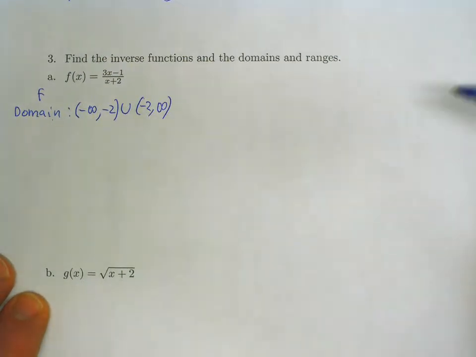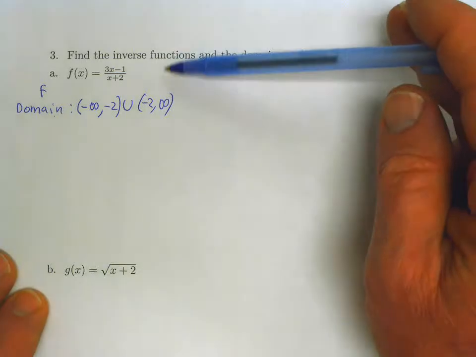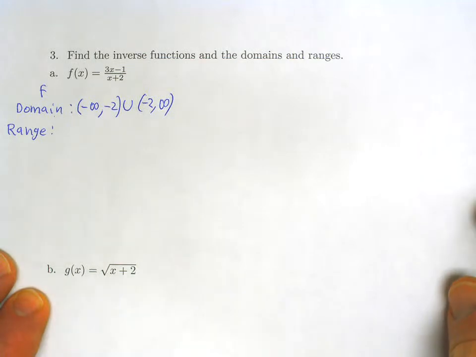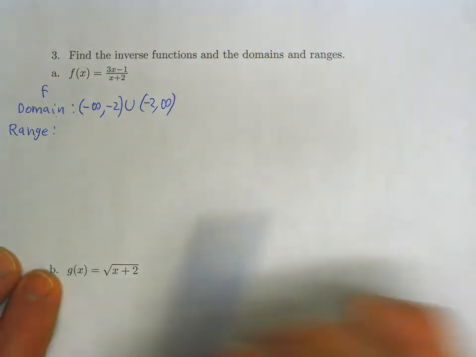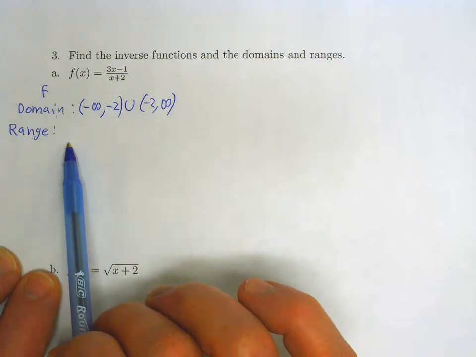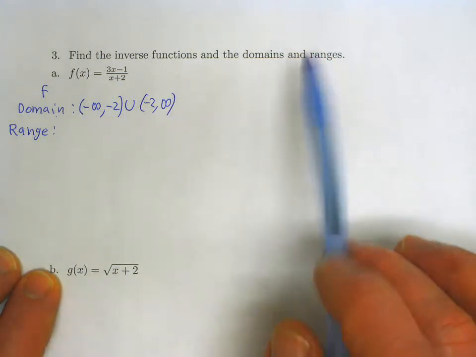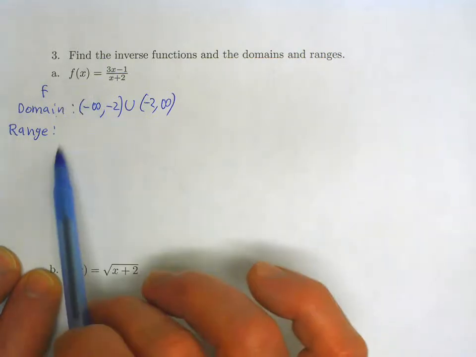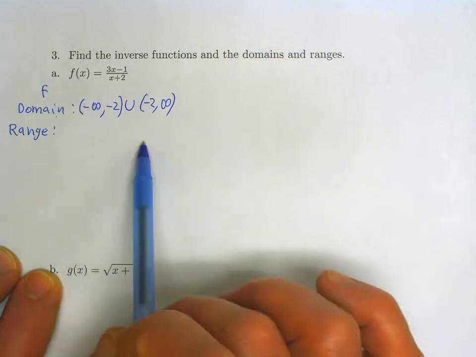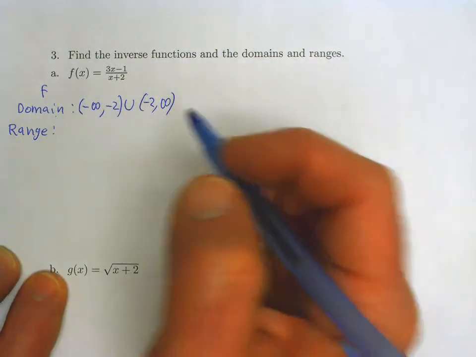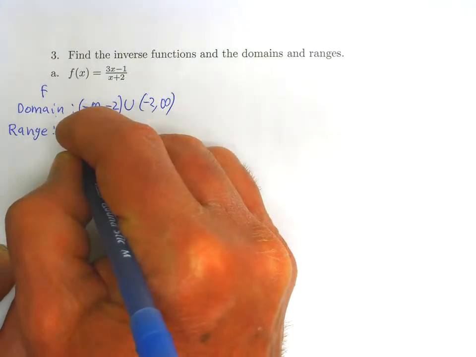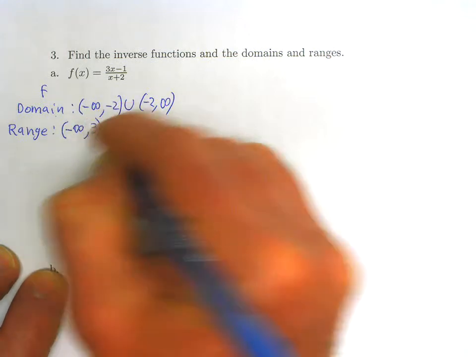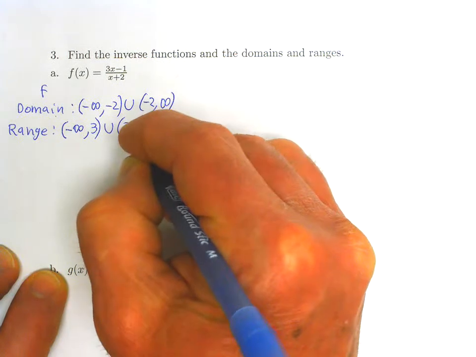Well, with a little practice, with this particular rational function, you can tell what the range is. And I'll just go ahead and write down what the range is. And when we find the inverse, remember the domain of the inverse is the same as the range of this function. And then we'll be able to verify that it's correct or not. So I'm going to say that the range of f is every real number except 3. So -∞ to 3, parenthesis, union, parenthesis, 3, infinity.